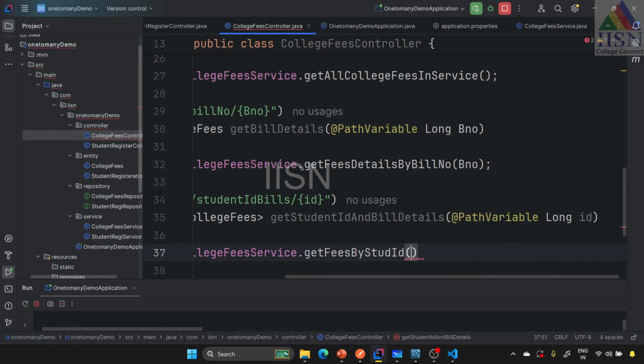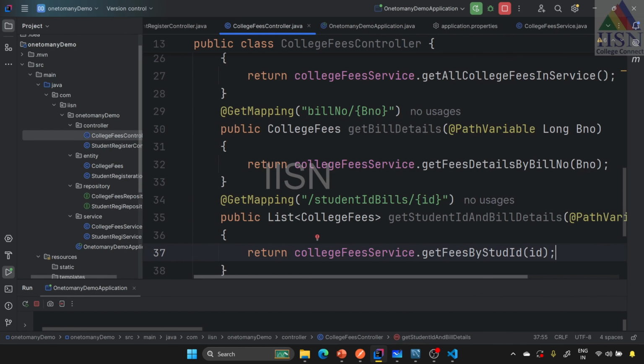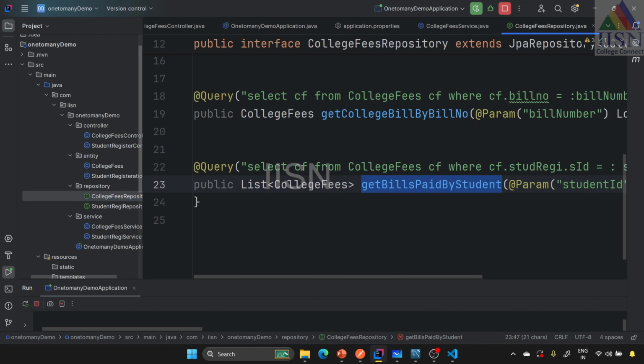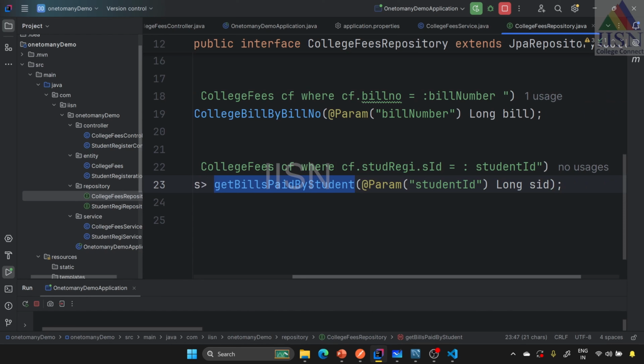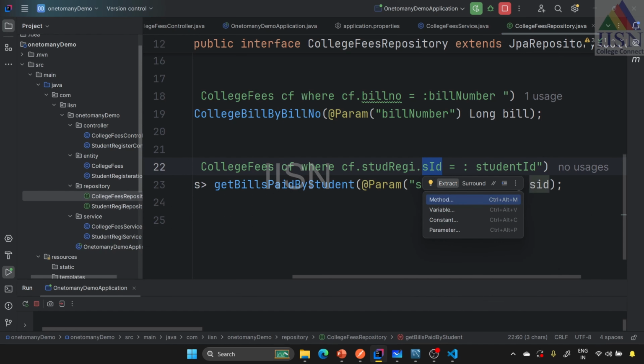What do we return? We return the JPQL query in the repository. It is going to be called with this particular student ID, and it's going to display the bills which are paid by that particular student ID.